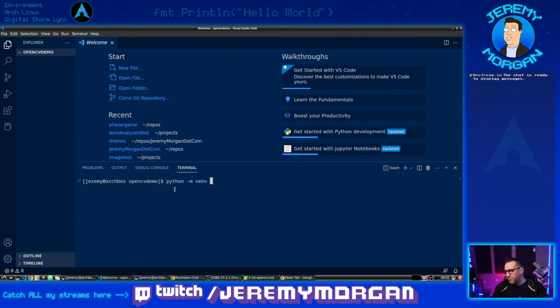I can never type when people are looking. We'll just call this opencv-demo, which is what I've called the project. Cool. Source, opencv-demo, bin, activate. All right, now we have our Python virtual environment created.